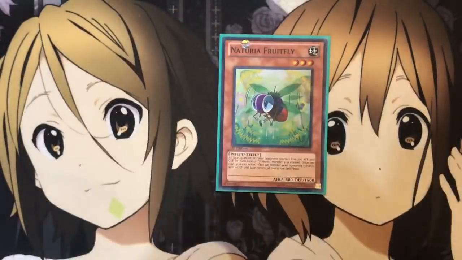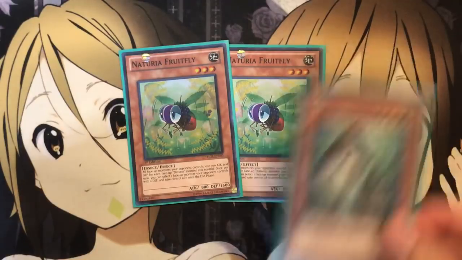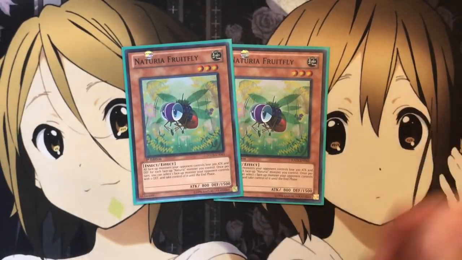And 2 Naturia Fruit Flies. This is an attack lowering card, which helps very well with Bamboo Shoot as well, since Bamboo Shoot only has 2,000 attack points. Naturia Fruit Fly, for every Naturia you control, your opponent's monsters lose 300 attack and defense, and then once per turn, you can target 1 monster your opponent controls with 0 defense. Take control of that monster until the end phase.